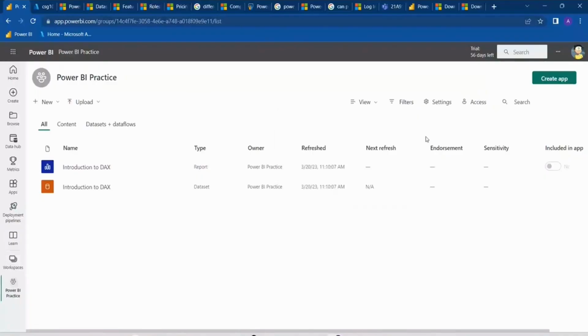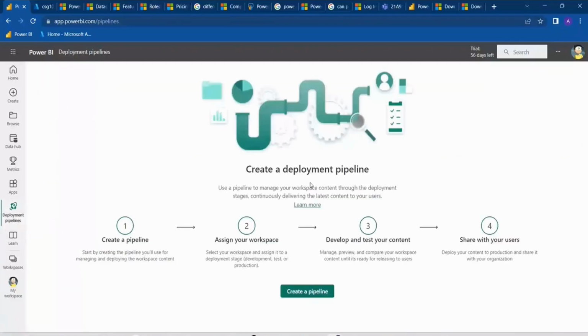And coming to the next option, that is deployment pipeline here. Whenever you click on deployment pipeline, like I already mentioned, I just want to move from one workspace to another, like dev environment to UAT environment, and UAT environment to production. Then we will use these options. I will show you all these implementations which exist in my workspace after stopping the recording, like how it is executing and all. Then you will get a clear idea on this.